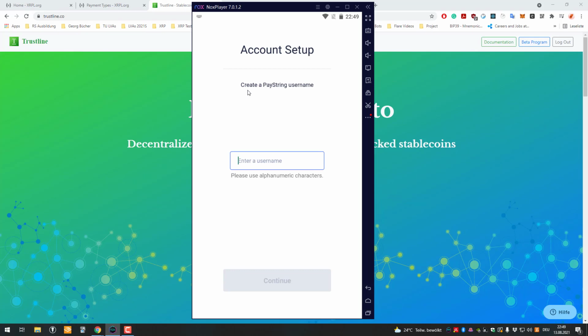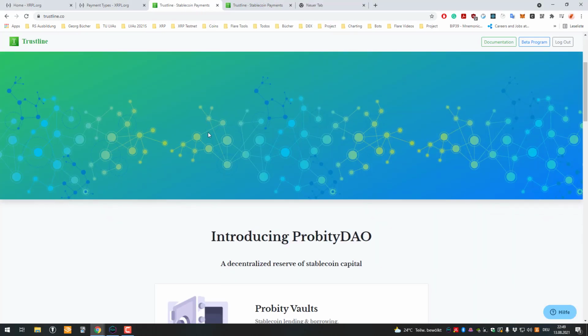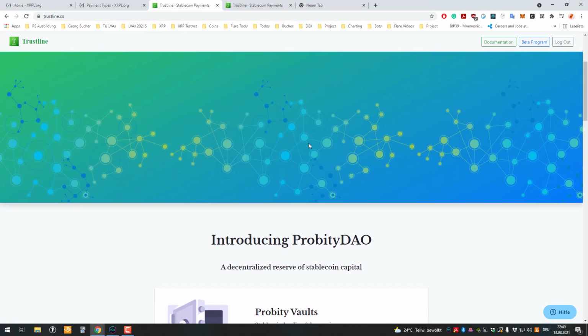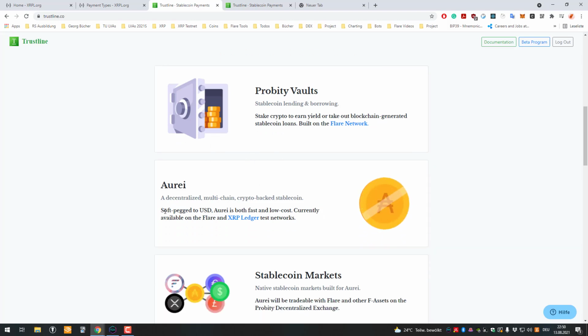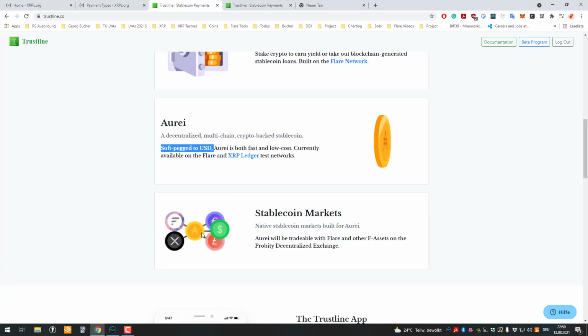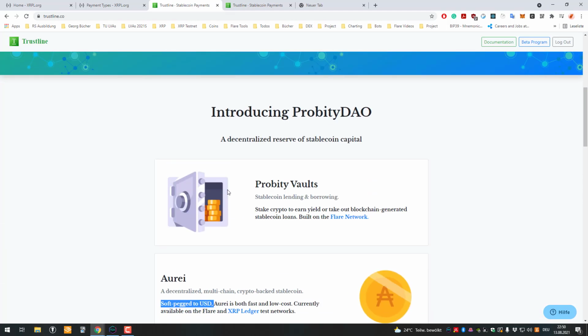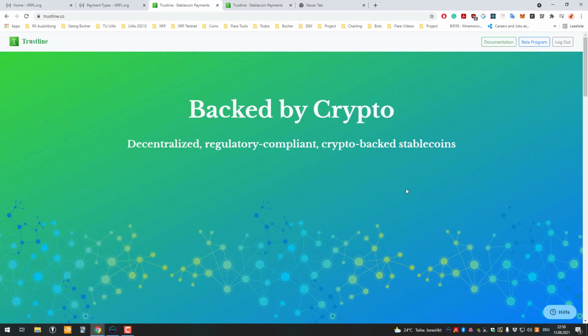And we already talked about Paystring. So quickly to roll back. So what is the Trustline app? You can see here the Flare network has a stable coin, which is living on the XRP ledger called the Ori stable coin. So one Ori should be, so we can see here it's a soft peg to the US dollar. And this stablecoin, like I said, lives on the XRP ledger, and it's being issued there. So the interesting part there is, as far as I am concerned, it's being trustlessly issued. That's the interesting part there.